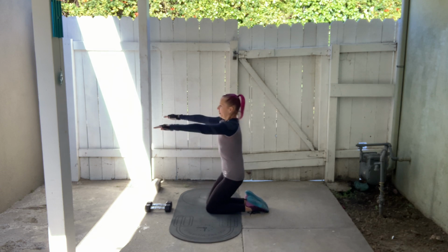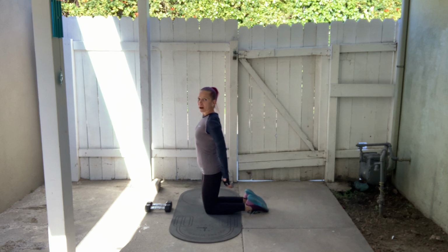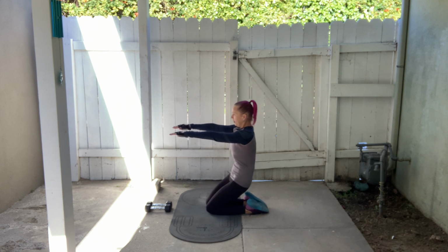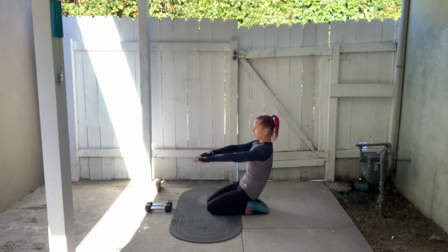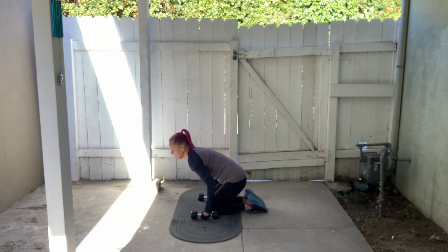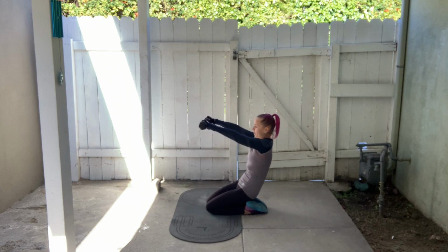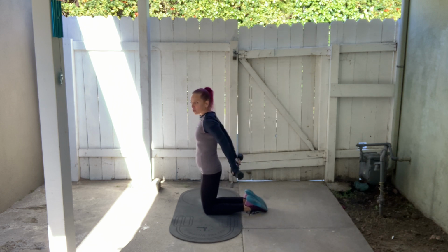So anyway, just lean back and now engage those quads and lift yourself back up, return to your starting position, okay? So sit back as far as you can, engage those quads, and use your quads to lift yourself back up. That is your equipment-free modification. Again, I was doing the same thing, holding on to my 5-pound dumbbells. So grab your water bottles or whatever weight you're using that feels light to you, and as you sink down, you're going to bring the weights up in front of you like a counterweight, and then engage those quads, and as you lift yourself back up, you're going to bring the weights all the way behind you and touch them together behind you, okay?